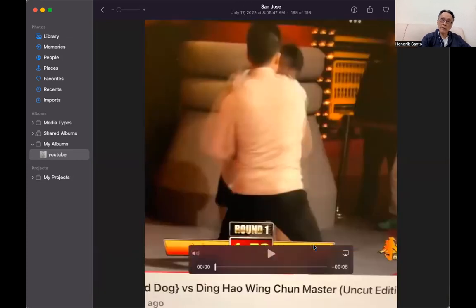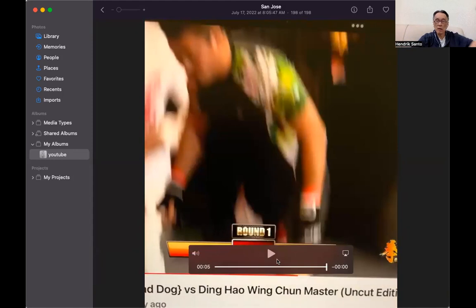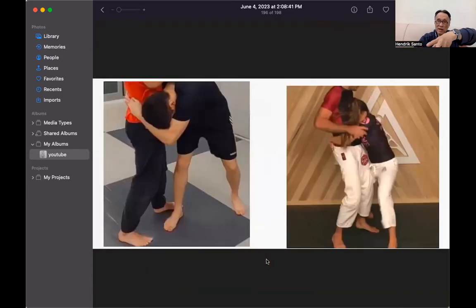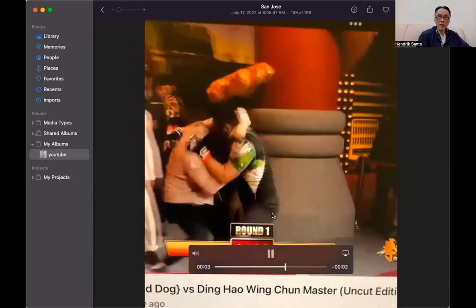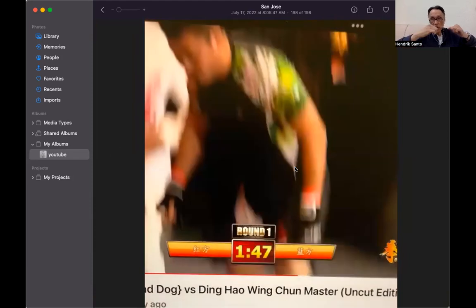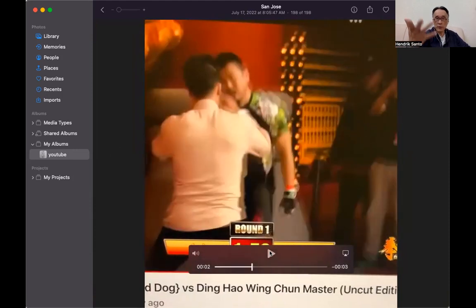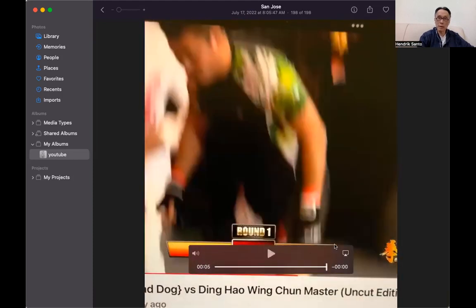So you can see all this body. Now, if you get into the MMA, you look at this. The first part, the Wing Chun guy is using the same thing. But when Xu Xiaodong here starts to attack with all this degree of freedom type of body mechanics, well, the Wing Chun guy cannot take it, right? So up to here, it is Wing Chun. Up to here, it is the entire multi-directional degrees of freedom attack. Look at it again. Okay, up to here is the Wing Chun. Straight and all the structure and all the chum kiu power, everything. You want to call it turn power, whatever. But when the real thing, the real fighting comes, it's like this. That's what it is. Okay?